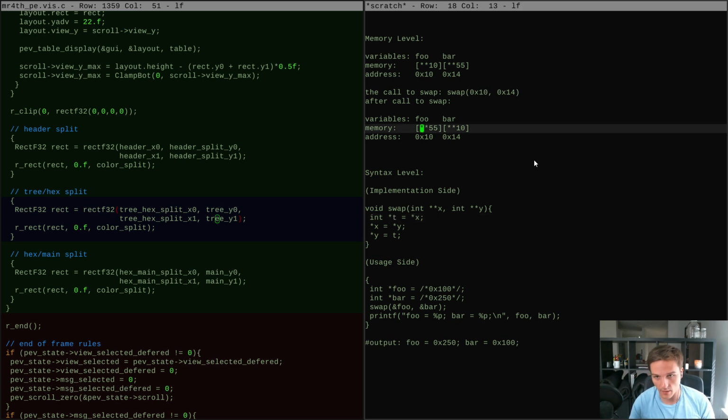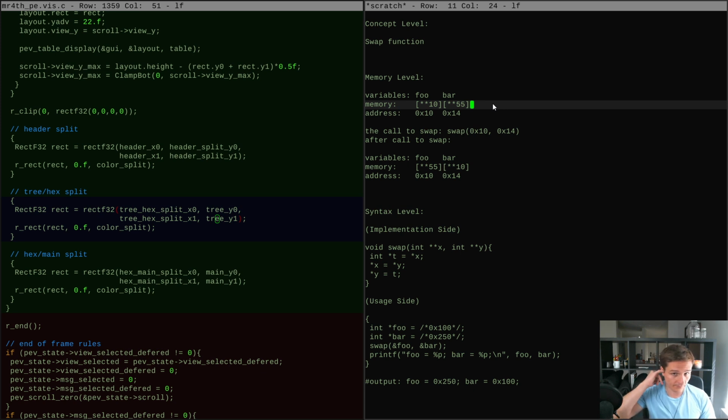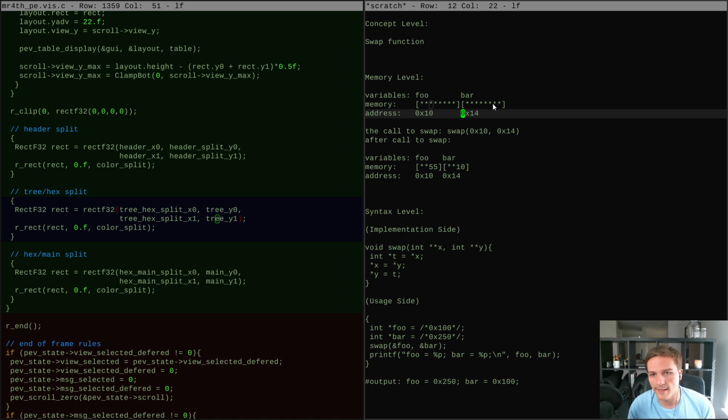Now, let's update our memory level view. We still have foo and we still have bar, but let's say we're on a 64-bit machine. I think that'll make this a little clearer. 1, 2, 3, 4, 5, 6, 7, 8. So there are 8 bytes in each pointer, because in 64 bits, it takes 8 bytes to express a pointer. So my addresses are now 0x10 and 0x18. You notice I made this 8 because it's 8 past this instead of 4 past this. So my variable types have changed, which means the memory is bigger for each variable, and the layout the compiler gives them will be different.